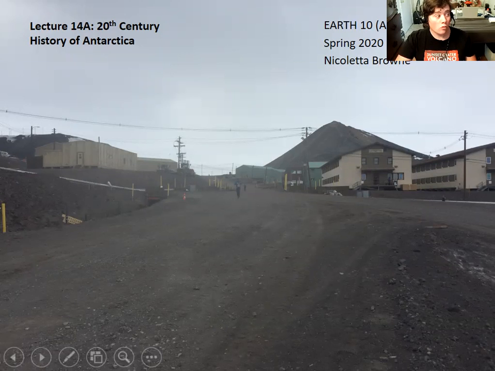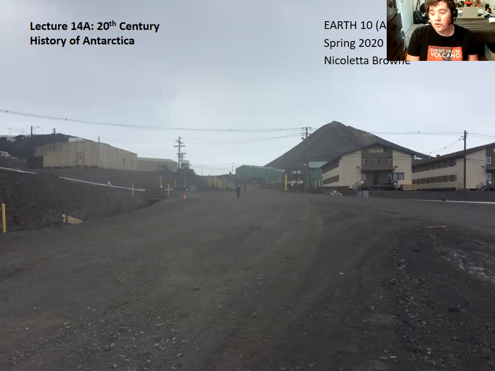And this doesn't quite cover as much ground as Lecture 12 did, which was the lecture on the pre-heroic age history. But we are still going to go pretty quickly, breezing by the world wars to the International Geophysical Year and the signing of the Antarctic Treaty. And part of this relates to the fact that the world wars limited the resources and interest in Antarctic exploration for unsurprising reasons. But we will see that there were some interesting geopolitical incidents related to the world wars that would provide motivation for some countries to establish a system for governing Antarctica. And we'll talk about what that system is, the Antarctic Treaty System.